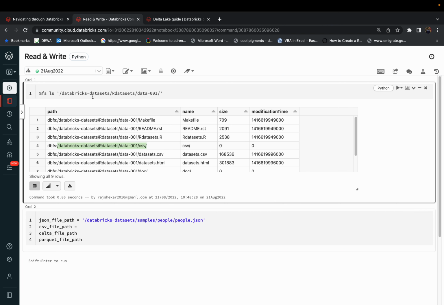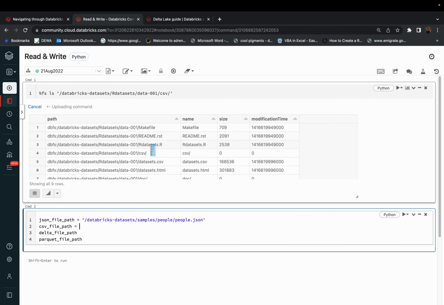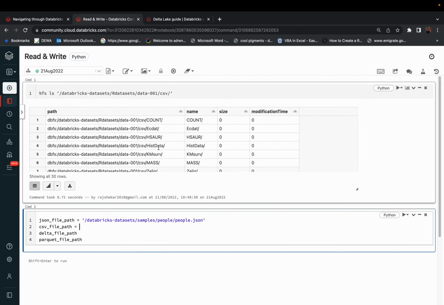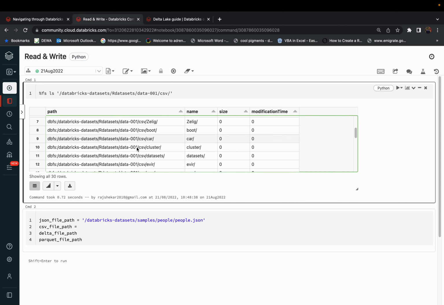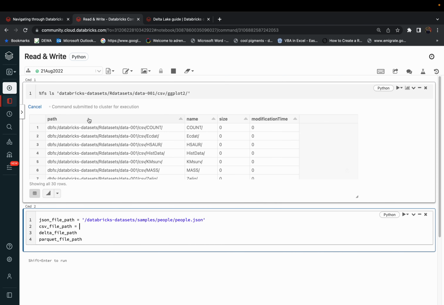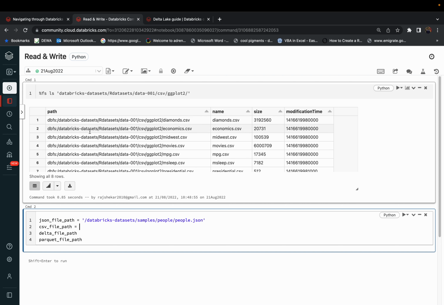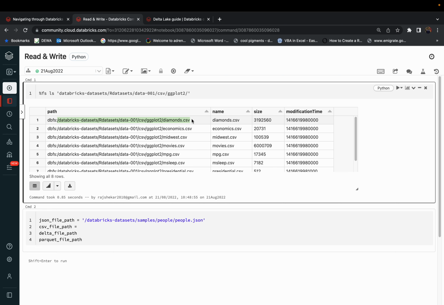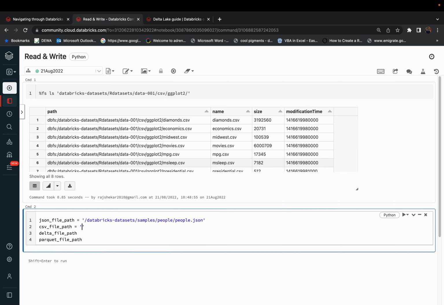We'll copy this. I think there should be a folder called ggplot. I think yes, this one. And I guess we'll have a CSV file. So, for example, I'll select this diamonds data set.